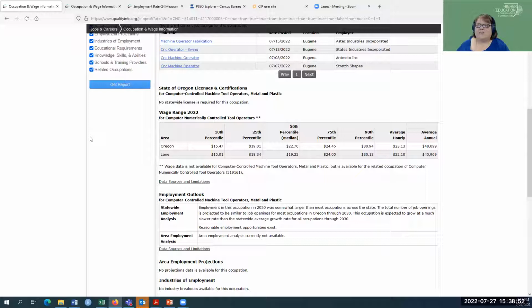So I think it's really upon them to let us know that, hey, we're going to see a hiring of X amount of people, and these are the wages that we're going to find. And then us looking at that data and seeing how we put together the 10th, 25th, 50th, 75th, 90th percentiles, average hourly, average annual, to the best of our ability. It may not be perfect, but we're going to be able to tell a story for our area. Okay, I think that's good. That makes me feel better. Thanks.